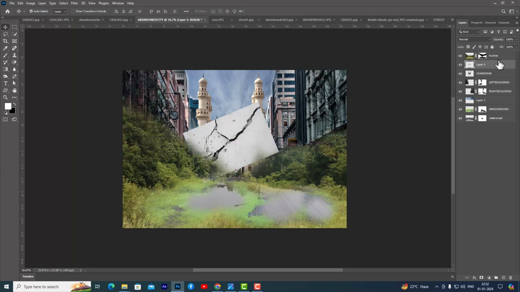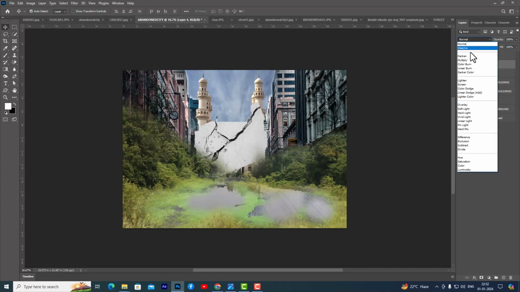And we will click this cracks layer onto the Charminar layer. We'll simply hold Alt in PC or Option in Mac, and then click in between the Charminar layer and the cracks layer, so something like this, and then we will apply a multiply blending mode to it.